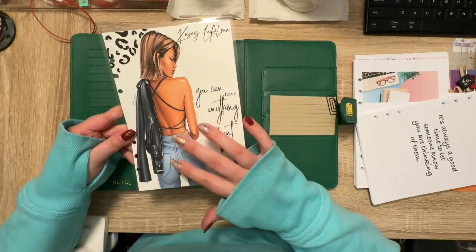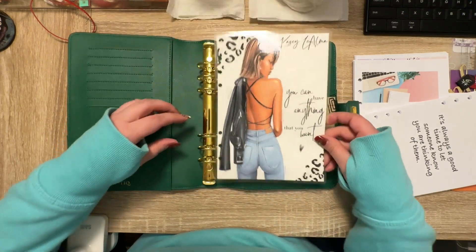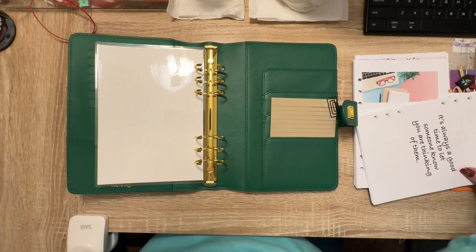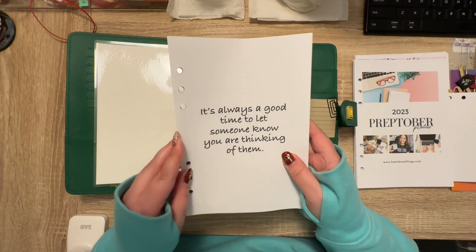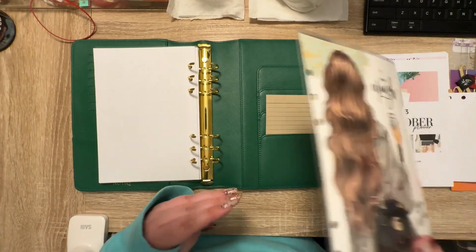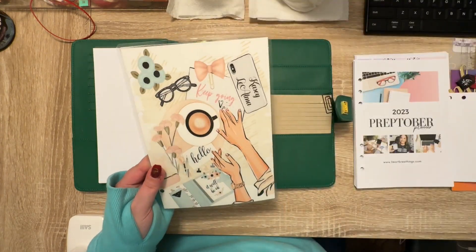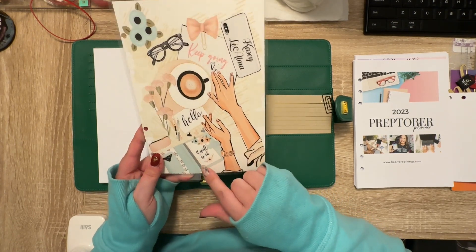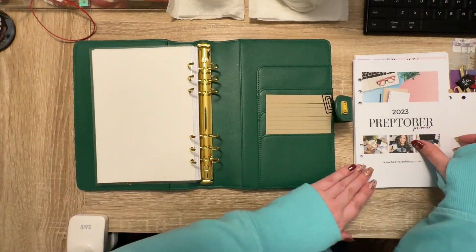I'm going to pick my first dashboard. I think I'm going to go with this one — I got my name on it and it says 'You can have anything that you want.' We are going to put her in first. It's just blank on this side. The first printable stuff I'm going to put in is my own planner that I just designed. I'll put that in, and then this girl — I think I'm going to do this one. It says 'Keep Going' and the little rings planner says 'It will be okay.' So we're going to do that next.